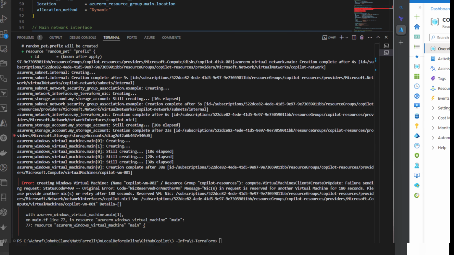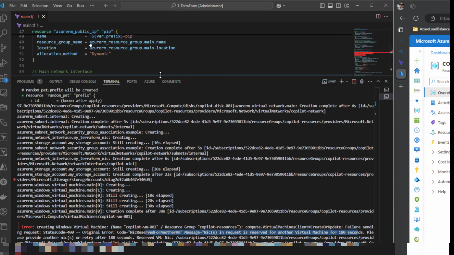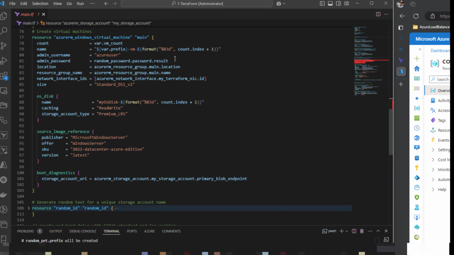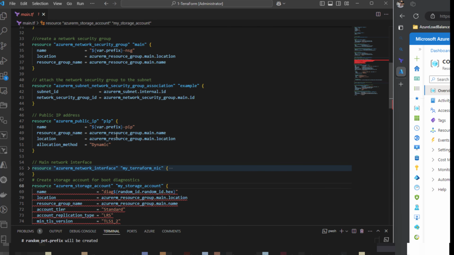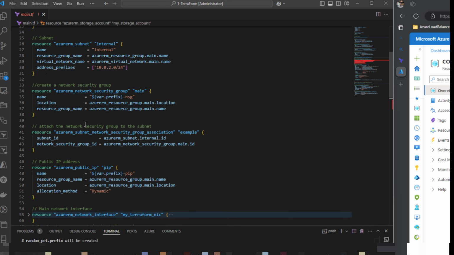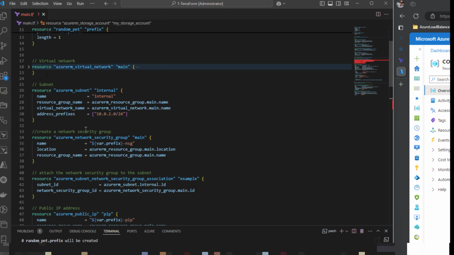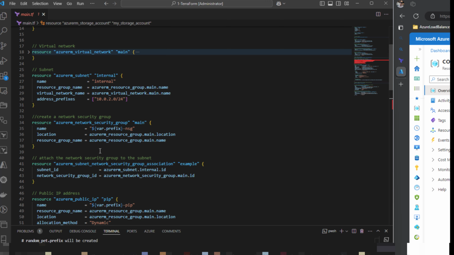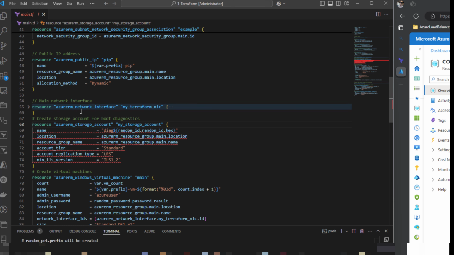Still creating. And as you can see, we have an error because here I forgot to add another public IP address and another network interface, because the code that I have created was based on creating one virtual machine and not two virtual machines. So like that, we need to upgrade the NIC interface configuration and also the public IP address right here. All right, we don't need to touch the subnet or the NSG, but only the NIC and the IP address.